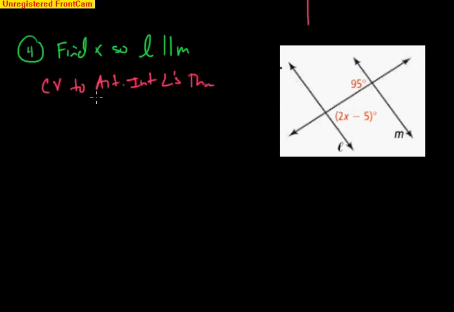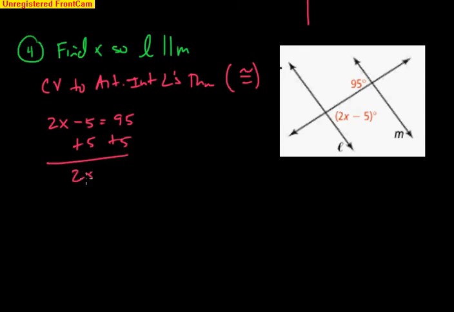Okay, this is our reasoning here. That's our justification. So we need to understand that to use this, what has to be true about alternate interior angles? Well, alternate interior angles must be congruent. If they are congruent, then the lines are parallel. So let's find the x value that makes them congruent. To do that, we solve this equation. 2x minus 5 equals 95. We set them equal because they need to be congruent. I'll add 5. 2x equals 100. I'll divide by 2. And x is 50.